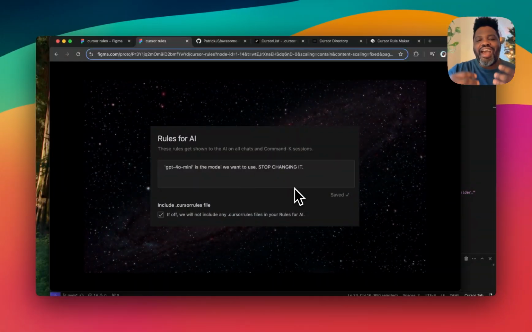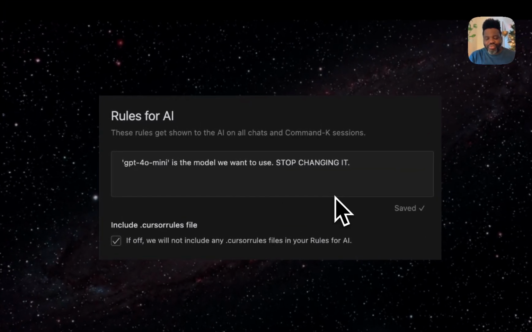Writing Cursor rules is pretty simple. All you have to do is use plain English and just write what rules you want the AI to follow. In this example, I wanted the AI to not replace my AI model with another AI model. I have noticed that it has a tendency to do so when it's not aware that there's a new AI model available out there. So it tends to imply that GPT-4o mini doesn't exist and replaces it with GPT-4o. That has happened in a lot of my projects, so I've decided to use it as a global rule.